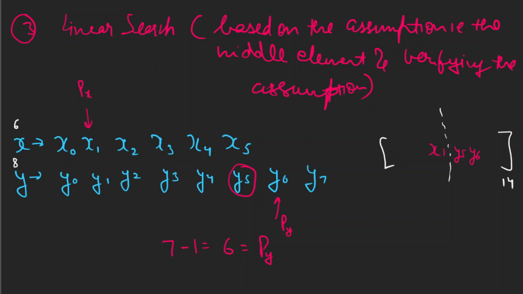Okay, and now if you want to check how many elements will be there, x0 will be there, right? 2 elements, and then all these elements are going to be in the second half, and all these elements are going to be in the second half as well. So this is 4, this is 3, 7 elements, good. This is 2, and this is 5, 7 elements, good. So this formula is working as it should.